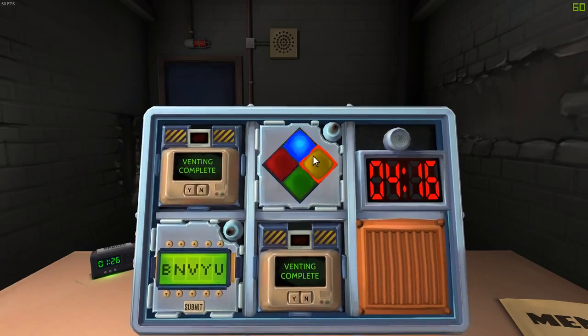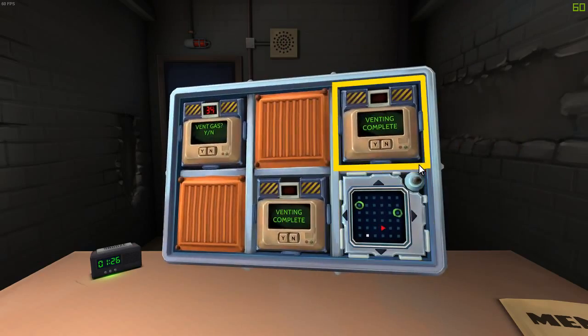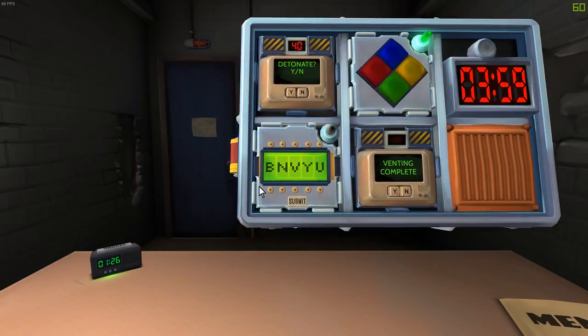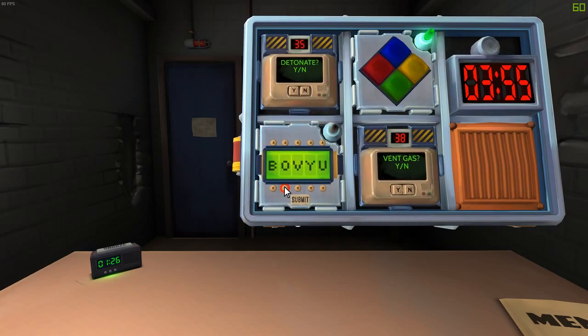Blue, yellow, yellow. Okay, password. Great, great. Go for it. B I T Y W V. Okay, next. N X Q E V O. Next. V Y K O D L.